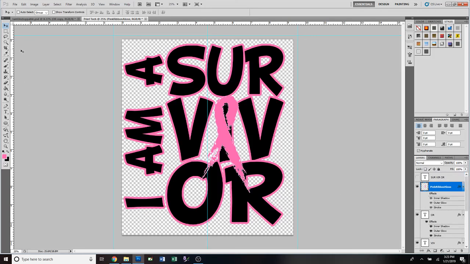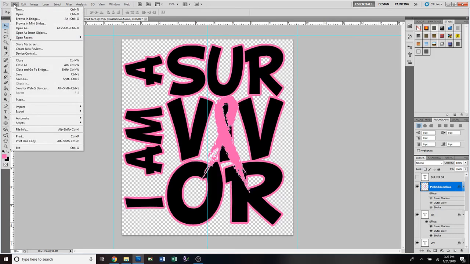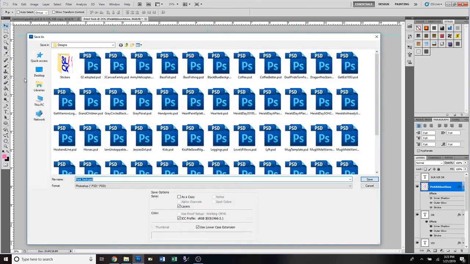So to save it, let's save it really fast because this is important. Because you want to do a couple of different things depending on what you're going to do with it. So go to Save As, pick your folder, and then I would save it as a Photoshop file.